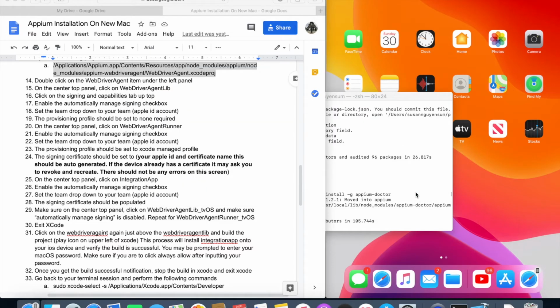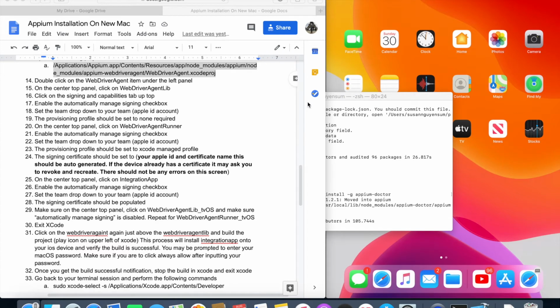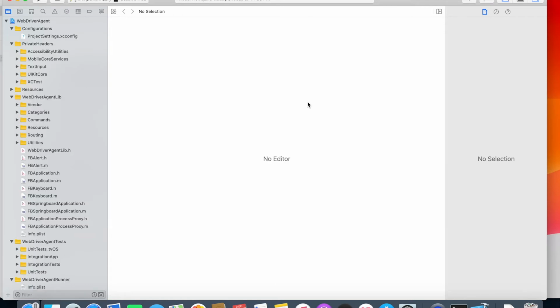Go ahead and hit Open. Now, once you're here, go ahead and double click on the WebDriver agent.